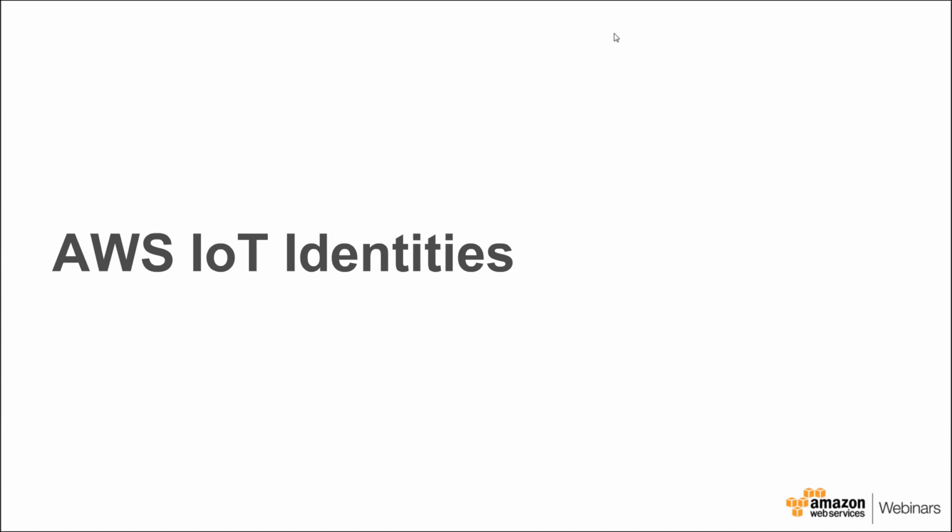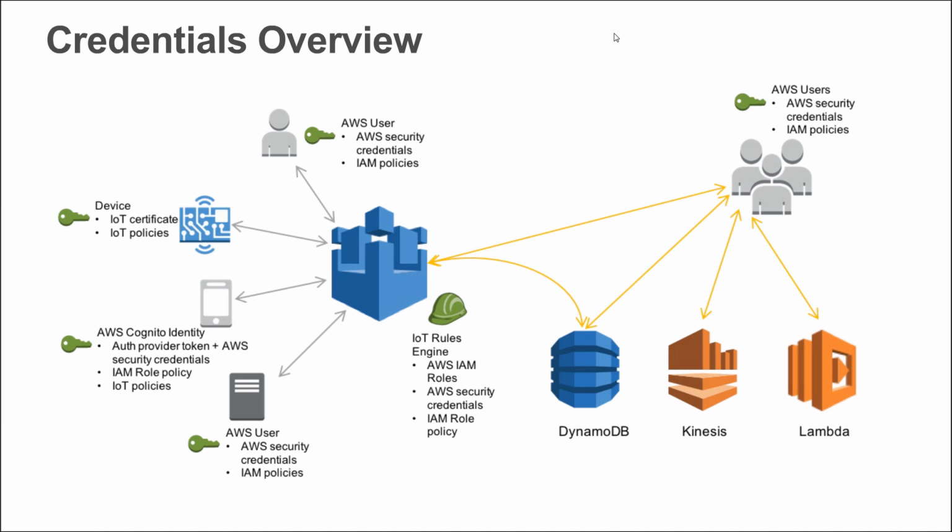The next thing I want to talk about is how you actually look at the device from an identity standpoint. How do you make the device known to the system and establish who that device or person really is? There's a number of ways we do this. From the device standpoint, we rely on certificates. Traditionally in AWS, a user or a role has credentials, and we support a similar mechanism whereby you could use AWS credentials to access IoT. You could also use the same credentials in theory to access other AWS services.